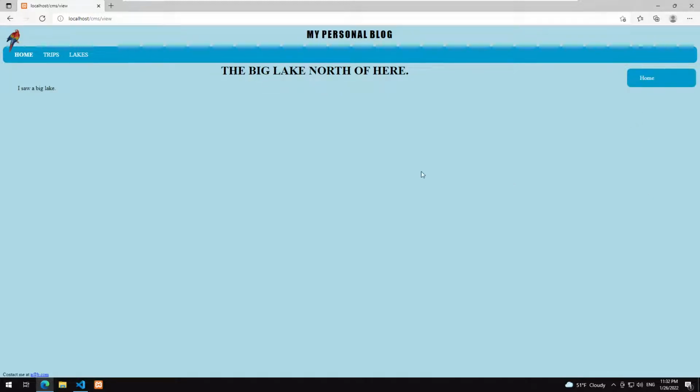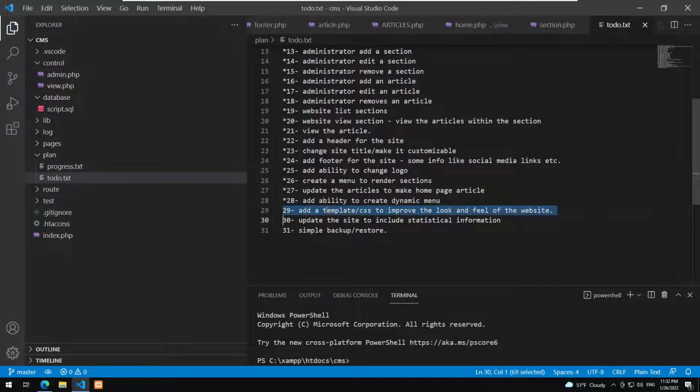Even the menus and stuff like that. And that usually takes lots of time, so I'm going to skip this step. Maybe I'll do it later on, and I need to find a public domain template, otherwise I have to buy one, okay, and modify it later on. So this one for now I'm going to skip.